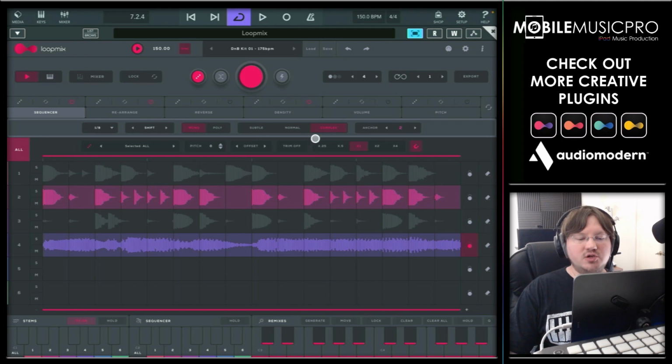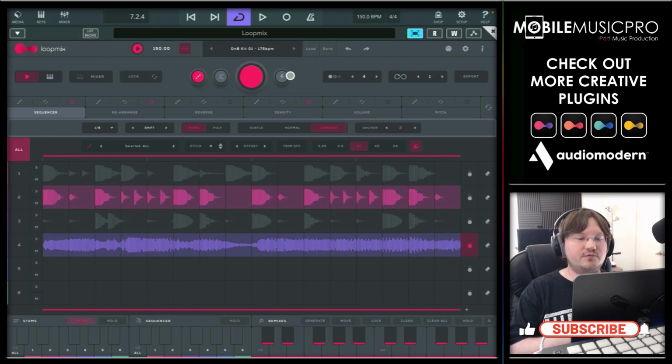Now we already talked about changing your speed settings down here, but you can also change those on the left-hand side as well. The default here is going to be 1/8 note, but you can set this to quarter notes, half notes, 16th, or 32. And that of course will work in conjunction with the speed settings over here on the right. Alright, and that is pretty much it for the sequencer page.